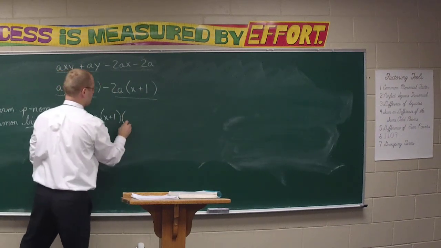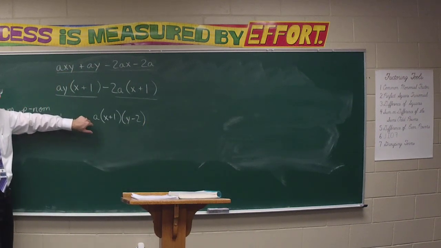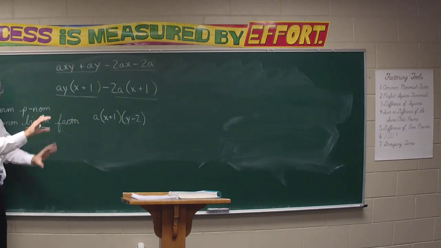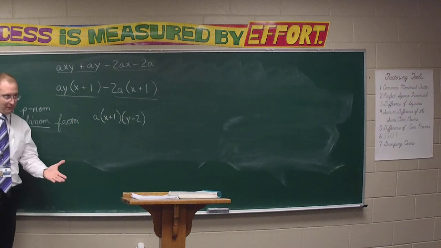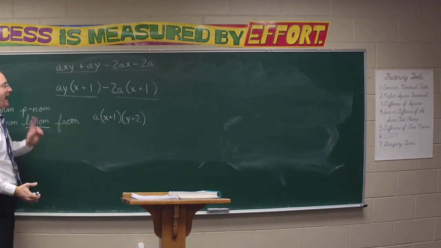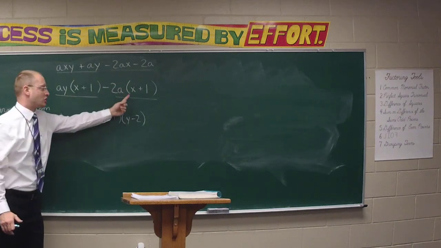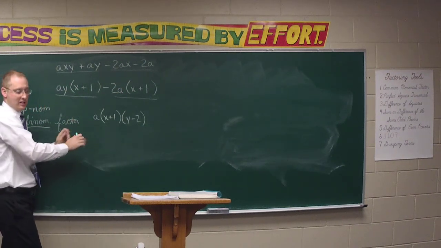Y negative 2. And I still end up with that common factor of A out front. But if you pull it out too soon, you end up having to use brackets and it gets confusing. Again, mathematicians are lazy. It's all about finding the easiest way to do everything, right? And I have found the easiest way is, even though the A is there, pull it out separately in each group, and then you can pull it out down here. And that just works easiest in my mind.